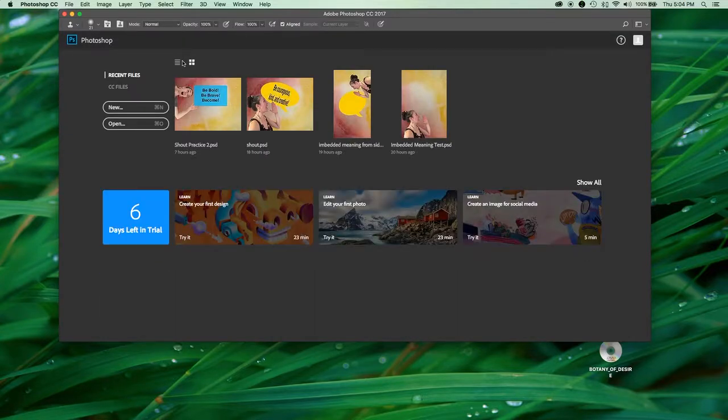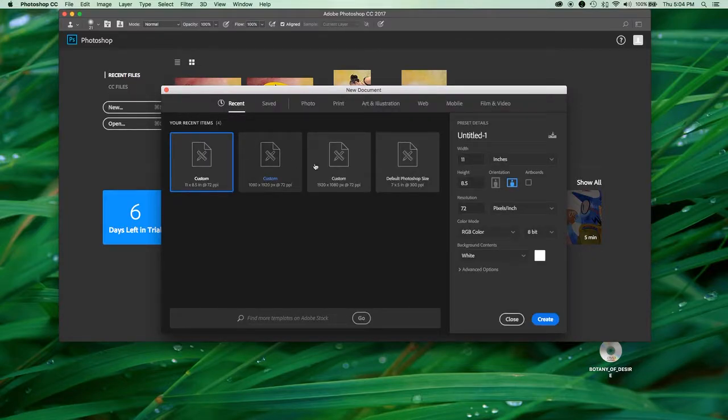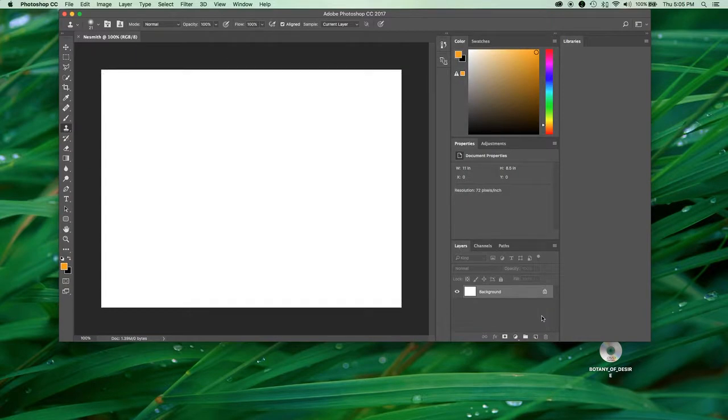When the welcome screen opens, you're going to be creating a new workspace. So we're going to go to New, and we're actually going to be creating a new custom workspace. So we're going to come over here, rename it to your name. Make sure that your aspect ratio is in inches and you want your width to be 11 and your height to be 8.5. And we are going to make sure that it's oriented to landscape, and this is going to allow us to, in the conclusion, if we've got time, easily create the animated GIF or GIF. Then we're going to click Create.